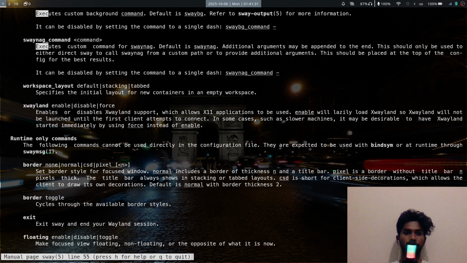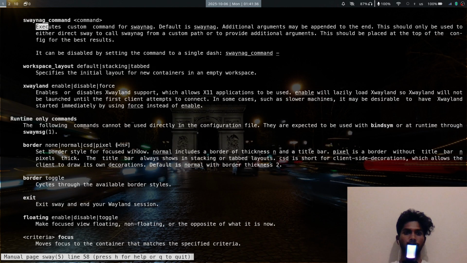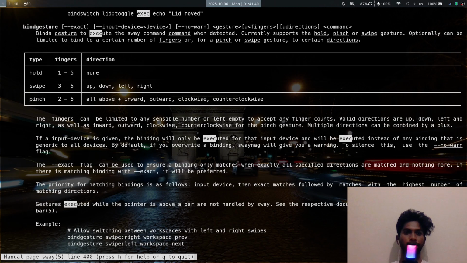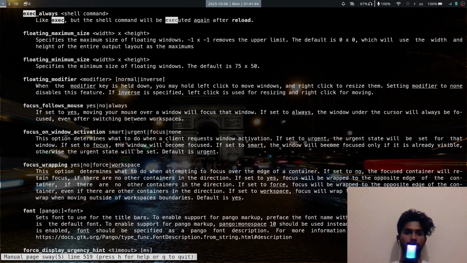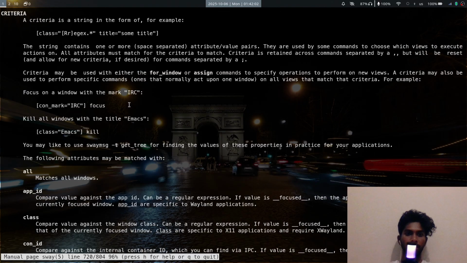That is probably where I made a mistake. Executes command. No, not that one. Oh. No, criteria is retained across commands separated by a comma, but will be reset and allow for new criteria to be specified for commands separated by a semicolon. So what I'm doing is actually right.